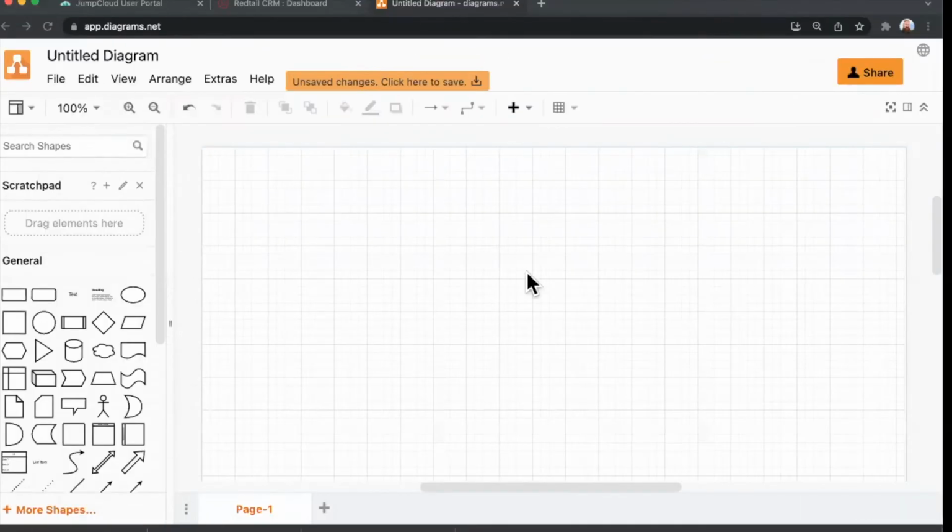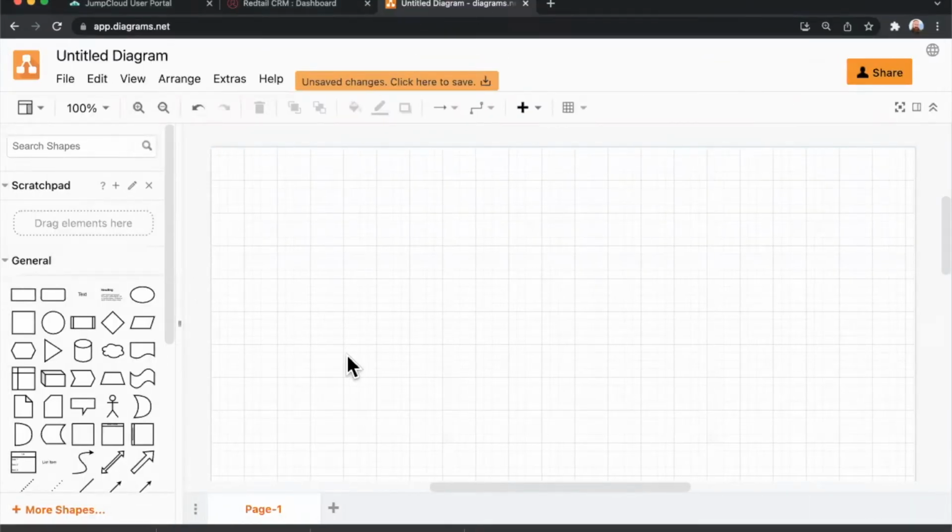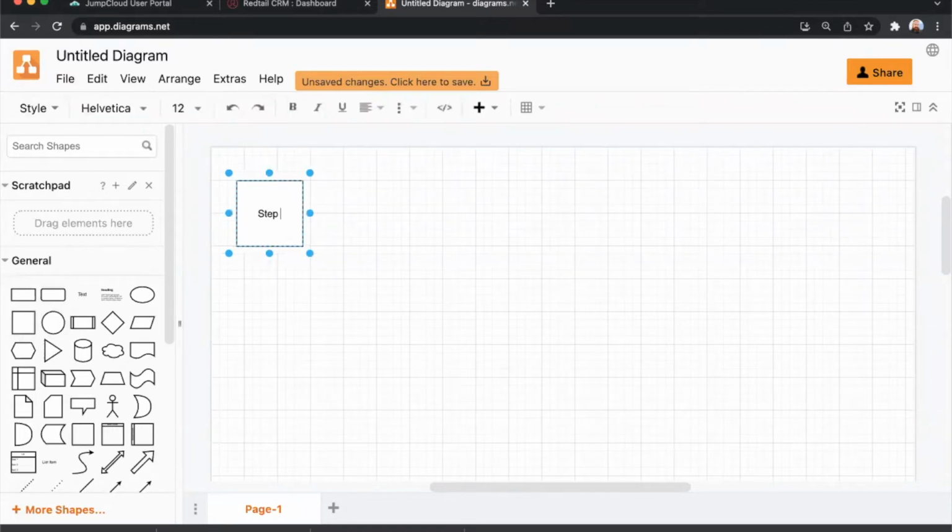Okay, so with that, what I'm going to do is we're going to start with the steps. Well, this is just going to be a one step. I don't need to go through a process, but it might just be a one-step workflow. And so let's see, I'm just going to hit the square. We're going to use our square as our steps. What's great about this is, again, I'm just going to click on the icon and then I can just call it step number 1 if I want. Easy enough. Now, again, you have the ability to customize and you can change these however you want. I'm just going to keep it simple right now, step 1.